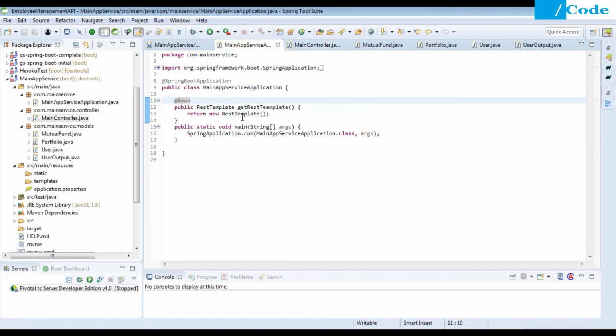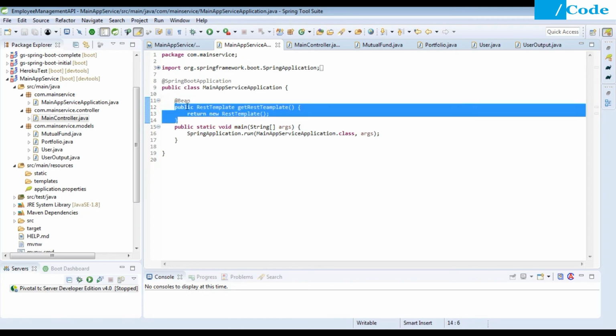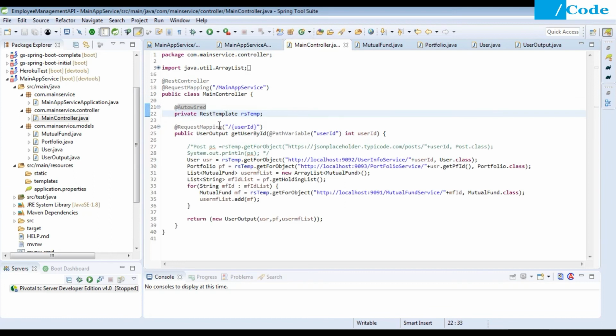So we define a public RestTemplate method that returns a new RestTemplate object, and it will give me the object whenever I require it. I'm going to use @Autowired here.